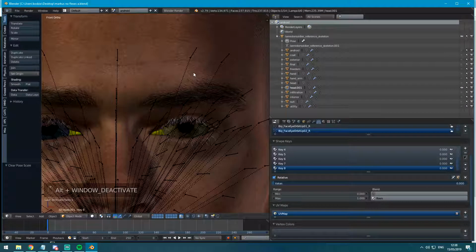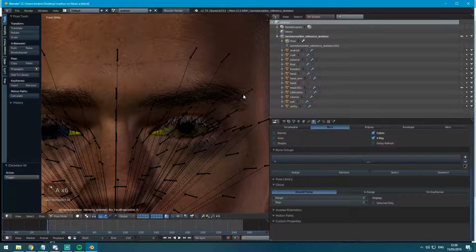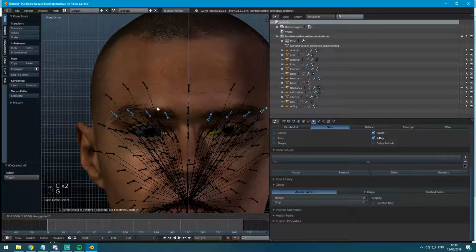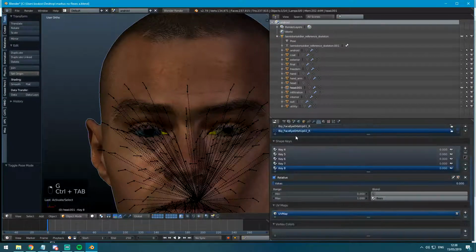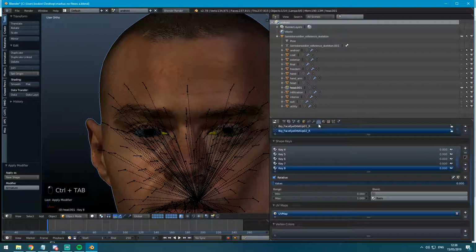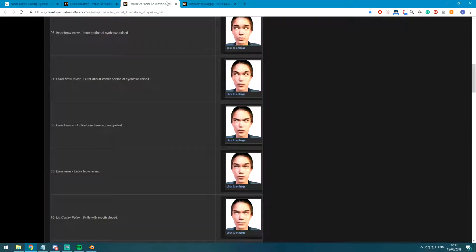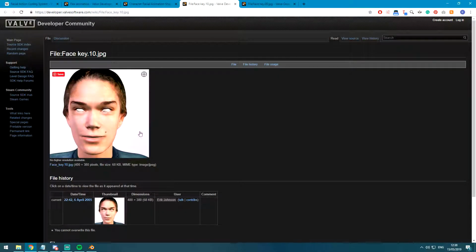Key 9, so yeah, going up. Select them. GZ 0.2. Eyebrows are raised. Foot equals down. Key equals 9. Great rhyme. Key 10 is the lips. You are now onto the lips, and it's a smile.